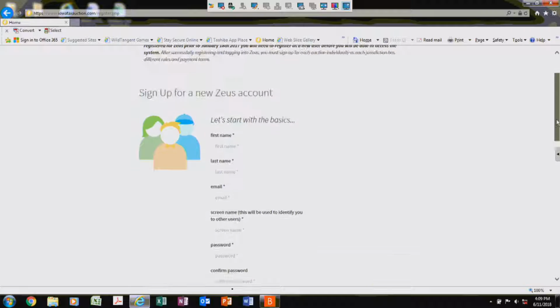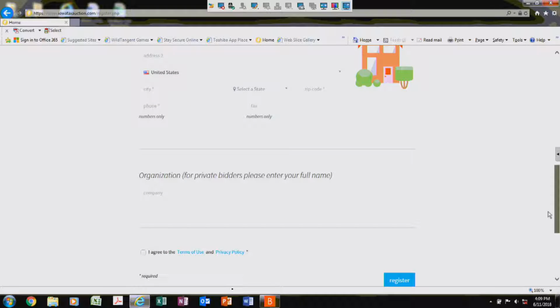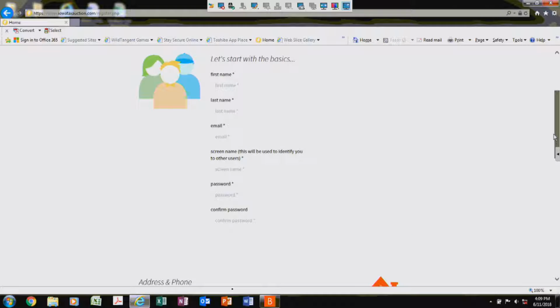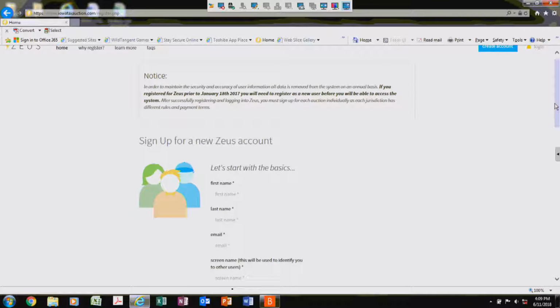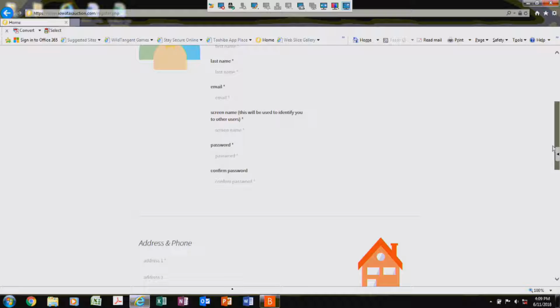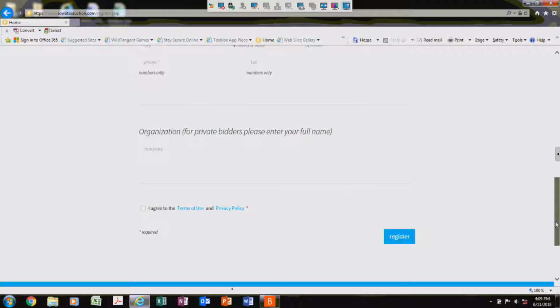It looks basically like every other site you've ever registered for, from eBay to any of them. Just looks exactly like it, as you can see. First name, last name, email, password, confirm the password, all the same stuff. You're agreeing to the terms of use and the privacy policy, which you can go to just by clicking on there if you ever read it.